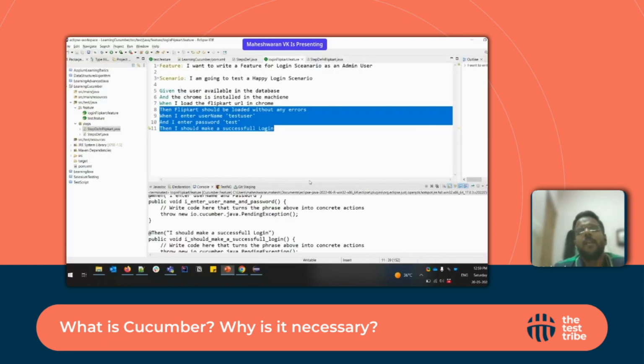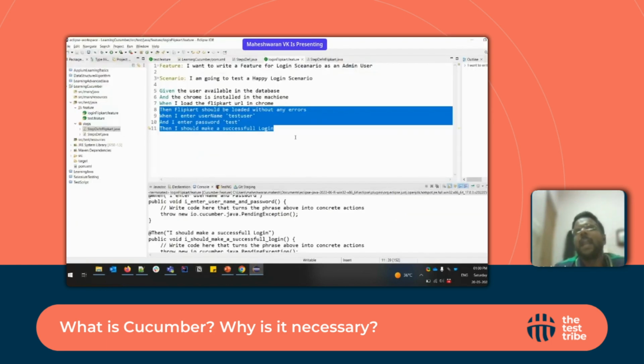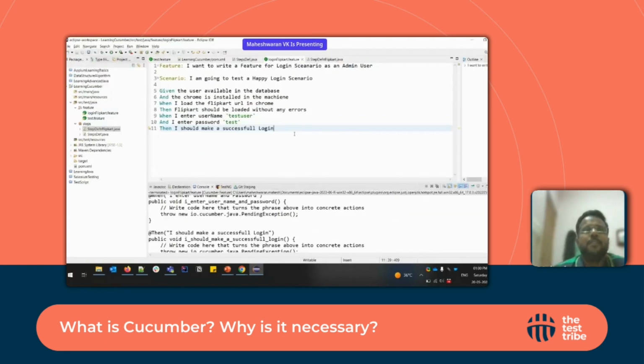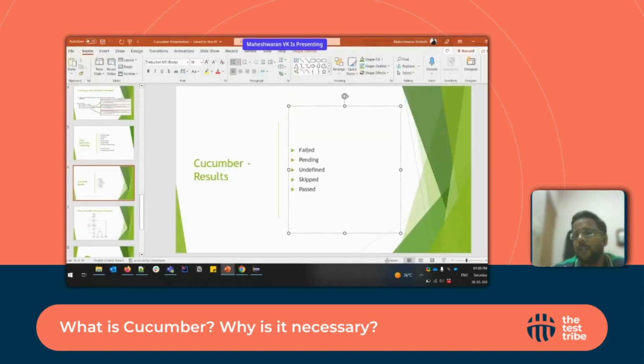Let's say some of the steps are not defined in the step definitions, which means they will be undefined. And let's say I'm still writing the step definition for one of the steps. I can throw a pending exception.